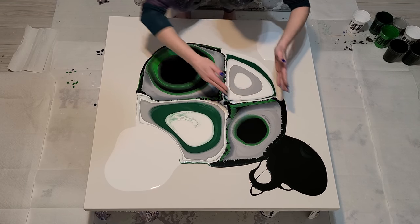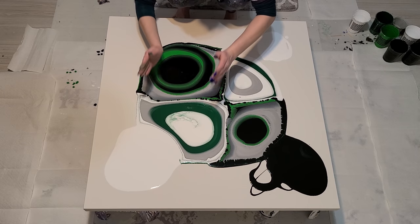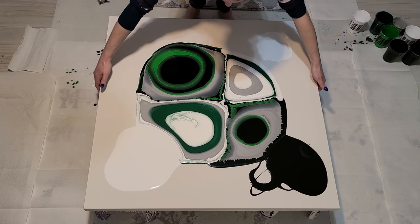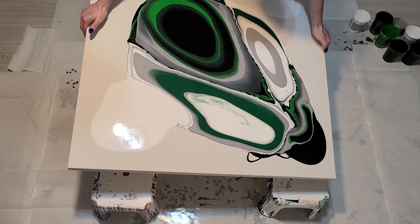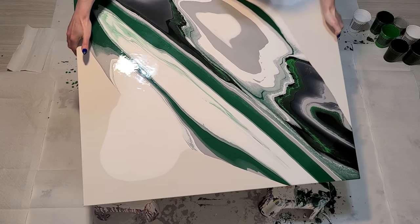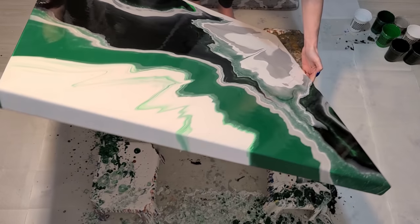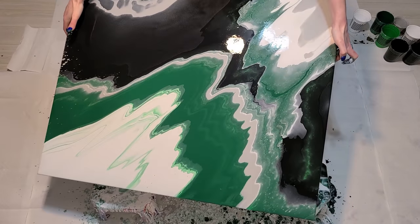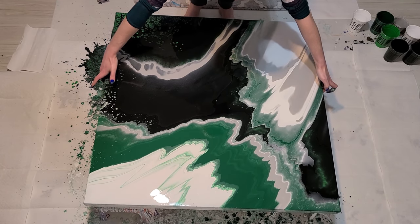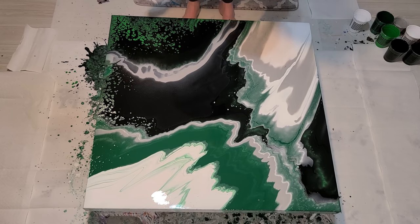I'm feeling that side first. That side first, but I'm not sure if I'm going to go back diagonally or there. I'll go with the vibe. The mess is not so bad.